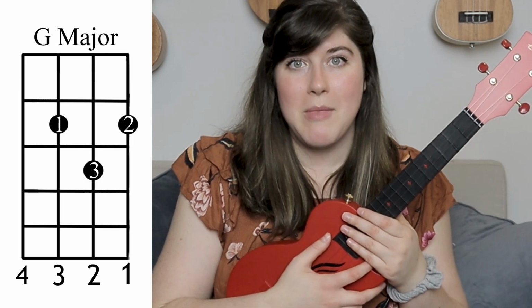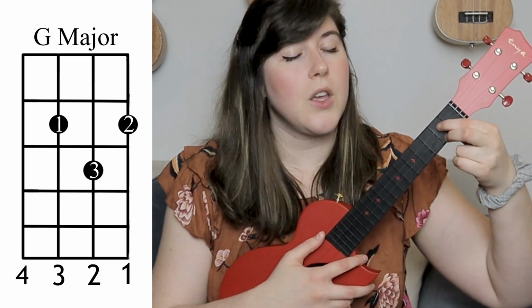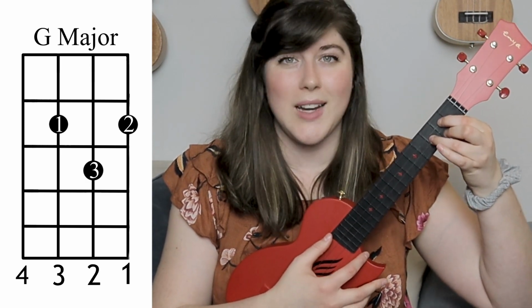Next is gonna be the G major chord. For that, you're taking your 1st finger and then on the 2nd fret, placing it on the 3rd string. Your 2nd finger is gonna go on the 2nd fret, 1st string, and then your 3rd finger is gonna go on the next fret down on fret 3 on the 2nd string.